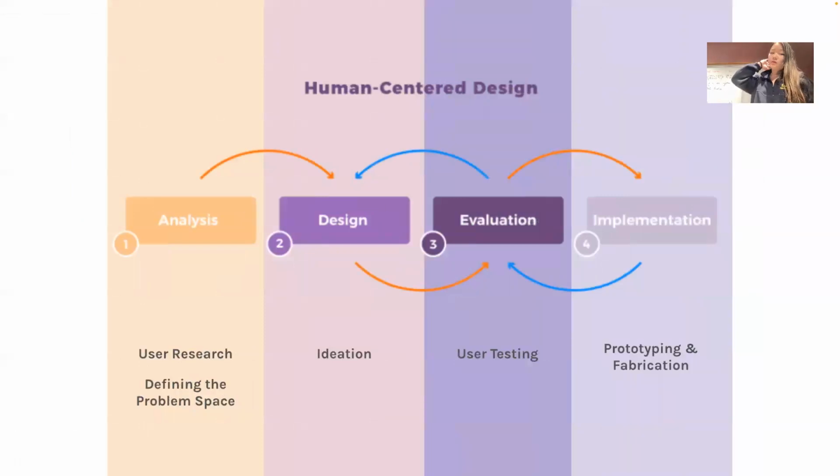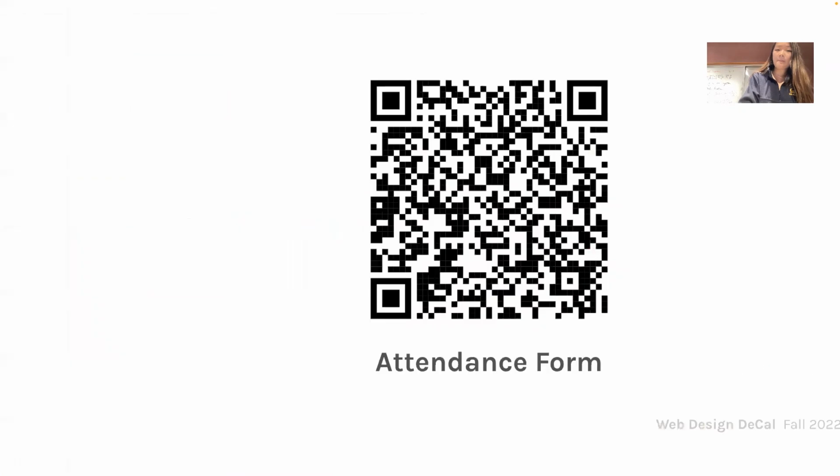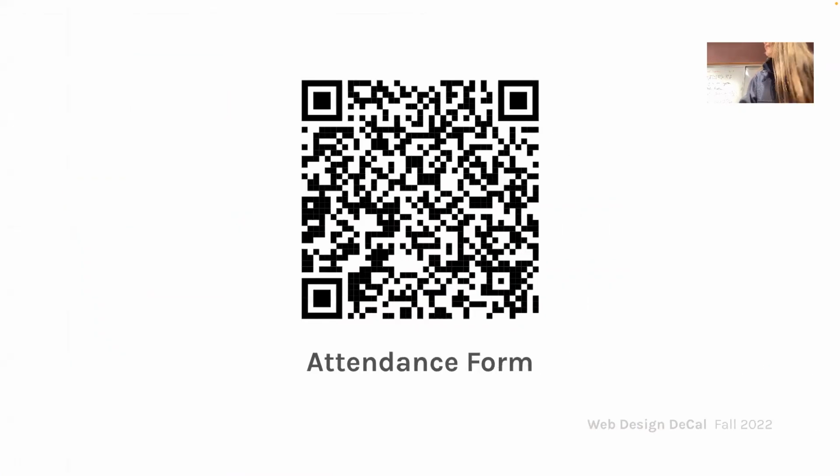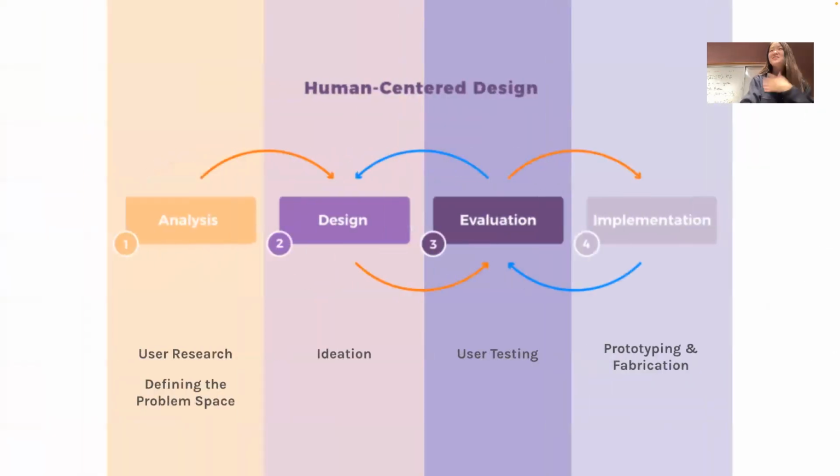Yeah, here's another overview of the process. We want to consider each of these phases at least once when you're going through your product creation cycle. And it's really important to keep the user in mind at all stages. Yeah, that pretty much ends the lecture. Does anyone have any questions before we end off?